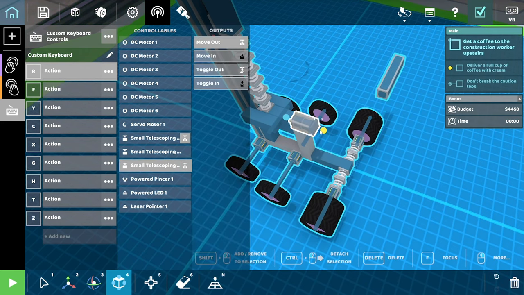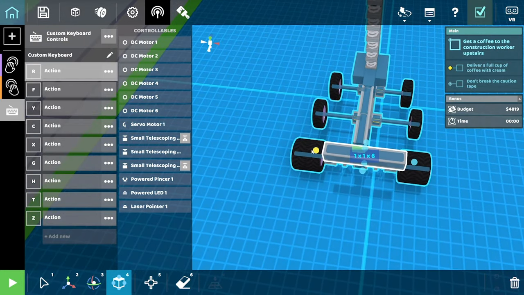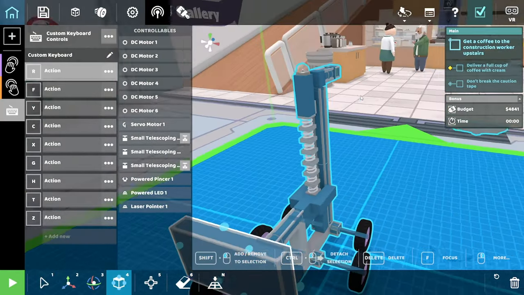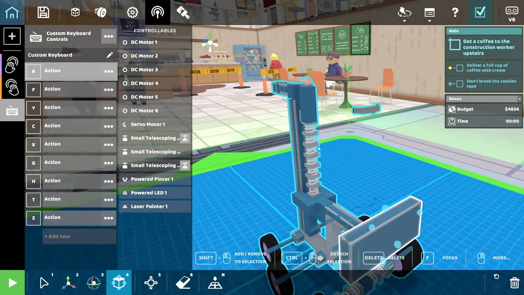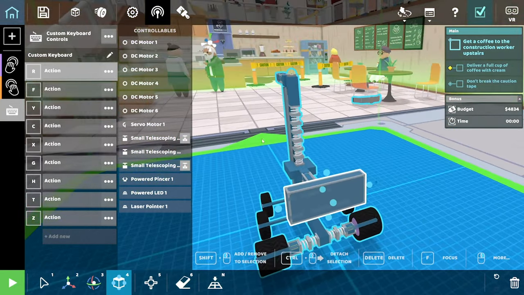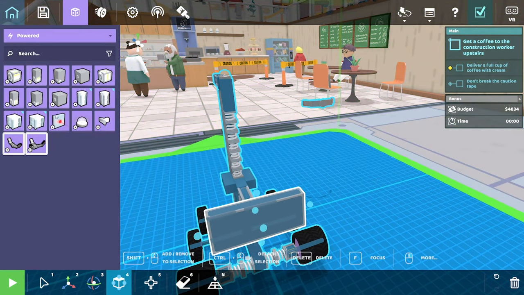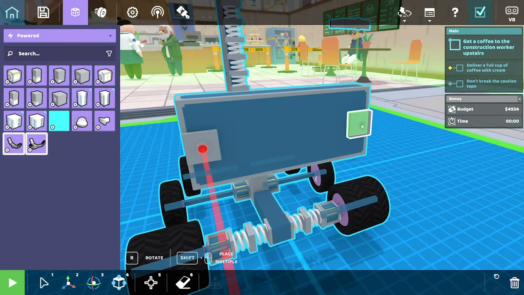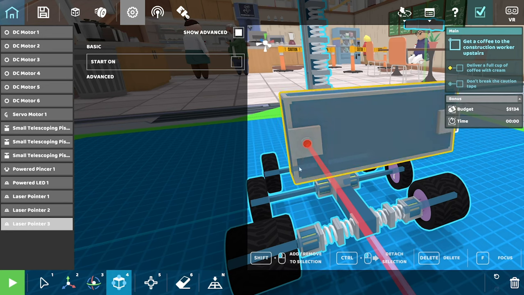So much bigger. I mean, this is gonna have to be just like a big plate. It's not a heavy block, keep in mind. We could also, while we're at it, get a couple lasers for like brake lights. They don't start on. These are bound to S.